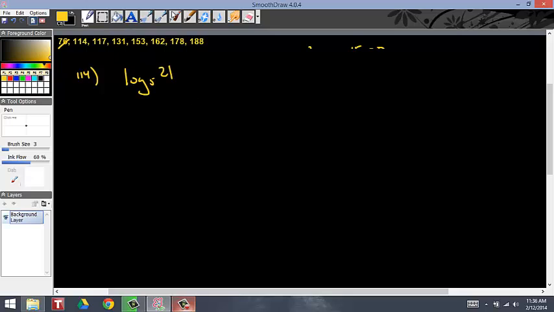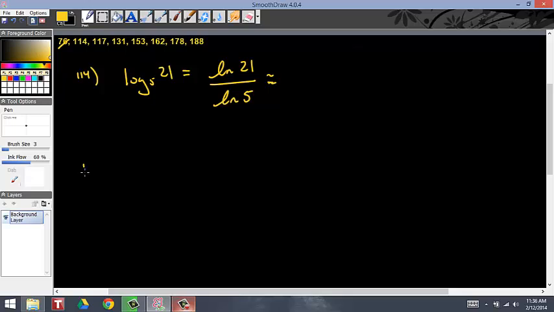We didn't cover this in great detail, but one thing we have to use for this problem is what's called the change of base formula. The change of base formula says that this answer here is the same thing as taking the common log or natural log of the answer divided by the common or natural log of the base. So I will trust that you guys can do that in your calculator. Remember, it's the natural log divided by the natural log. It's not the numbers divided by each other. So it's not 21 divided by 5. It's the natural log of 21 divided by the natural log of 5. I'm going to let you guys handle that.